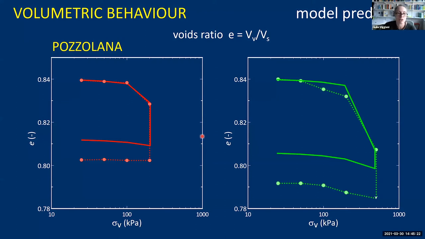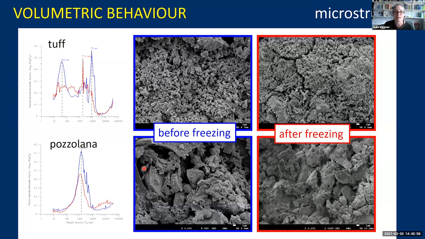And these are data from the pozzolana at two different stresses. The dotted line is the experimental data, the continuous line is the model, the numerical analysis I showed you before, and I think it's very good. It correctly predicts that there is some residual volume strain. It correctly predicts that this residual volume strain is smaller at larger stresses. And so it does really okay. Only it underestimates a bit this excess compaction. The reason why, we believe, is that there are some microstructural changes in these pyroclastic deposits before and after freezing. So this is another completely different line of fundamental research on the changes of microstructure induced by freezing and thawing on natural soils.